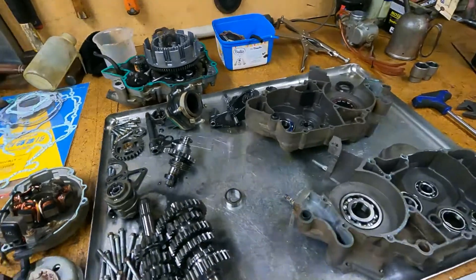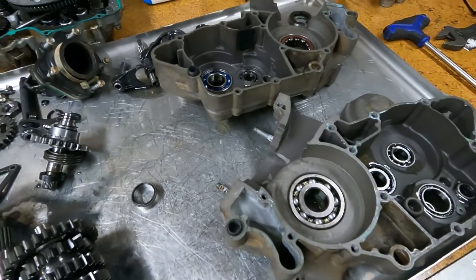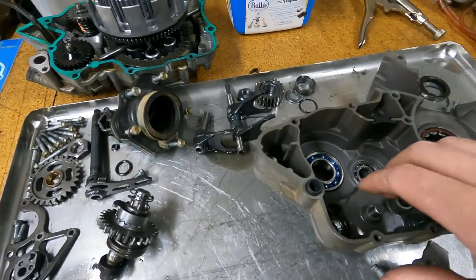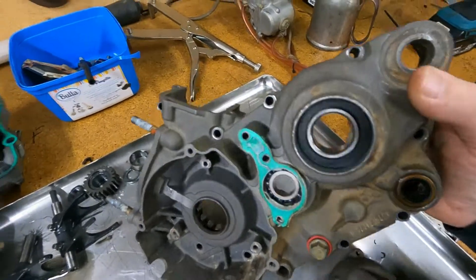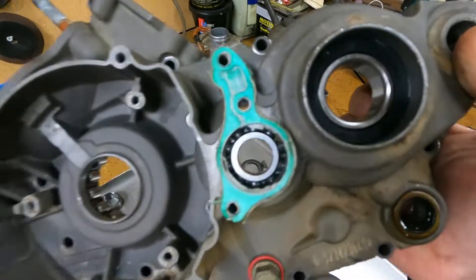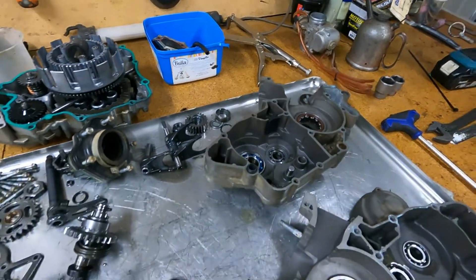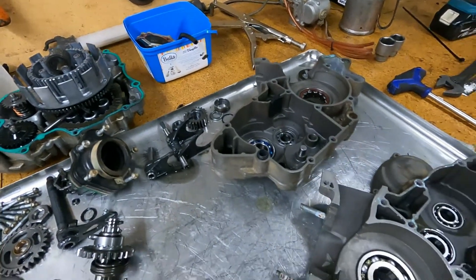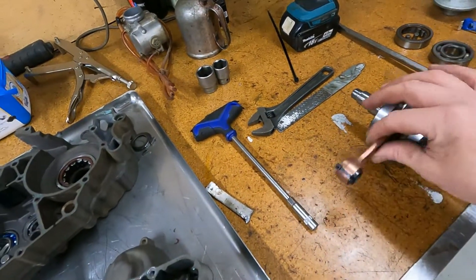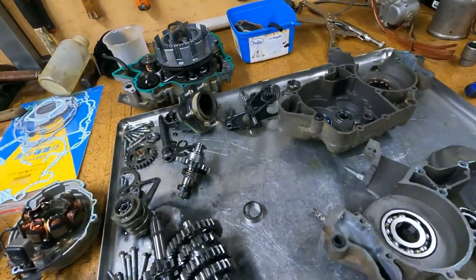We're all ready to reassemble the bottom end at least. Gave the cases a bit of a clean up, got some new crank bearings in there, and I replaced one of the gearbox bearings on the sprocket side. I've popped the rubber seal out on the inside of the gearbox because it'll get oil from there, but I've left the outer rubber seal in — that might protect a bit if the sprocket shaft seal leaks, and stop debris getting into the bearing. Got a nice new rod kit fitted up, so we'll get the bottom end back together. It's just like a big jigsaw puzzle.